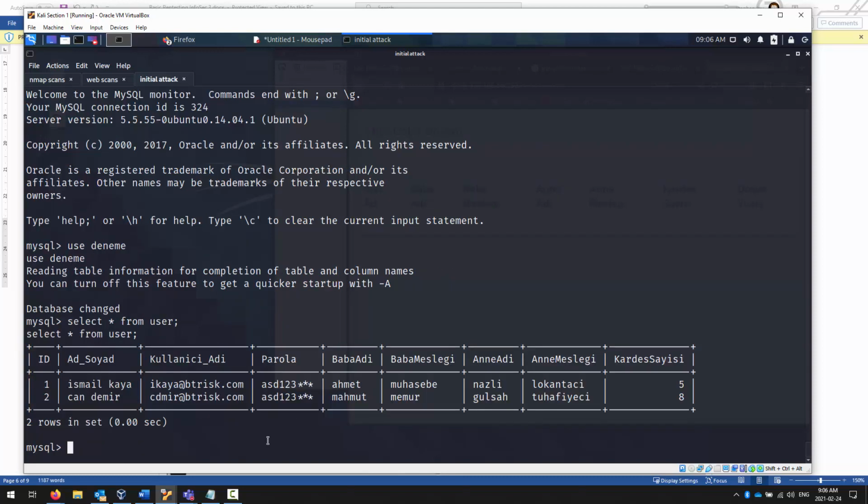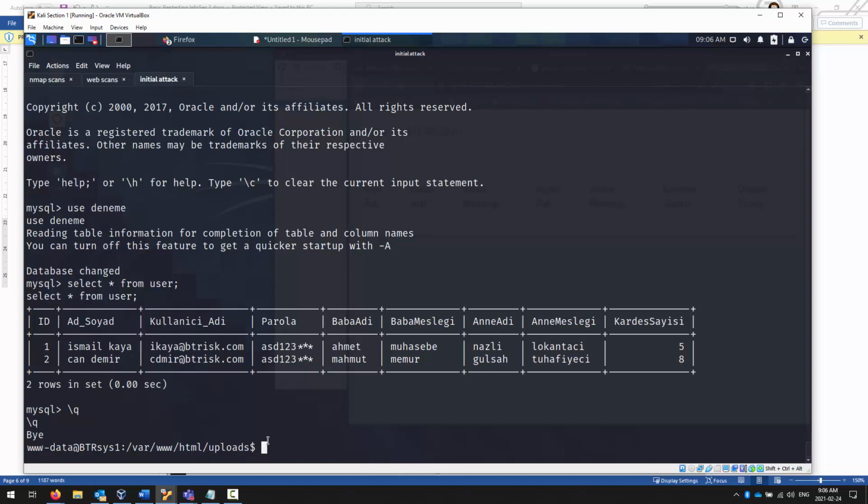I did that a couple of times now. So we should all be at this point, and I did this on purpose. Not that we have to, but I wanted to show you this. \q to quit. That exits MySQL.